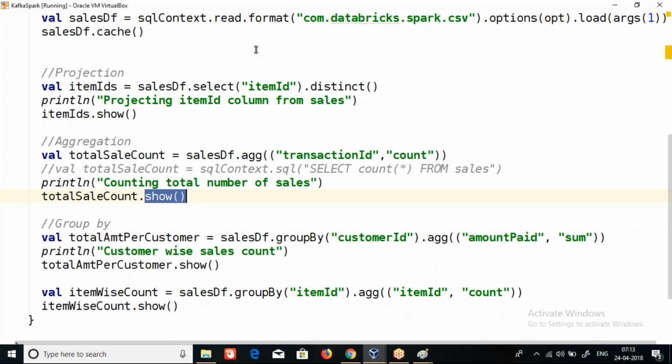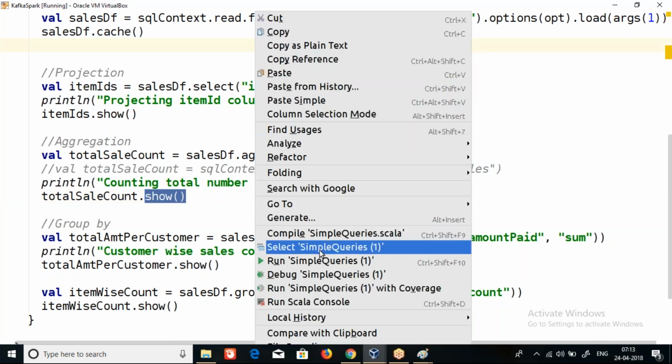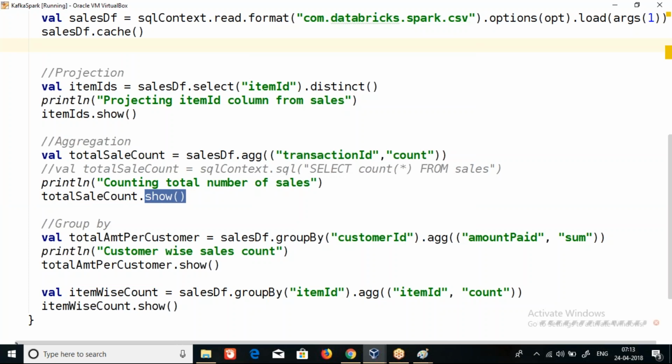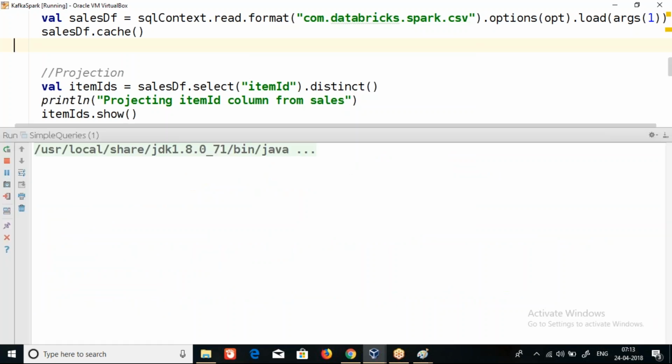So let's run this program and check for the results. We should get the same result that we saw yesterday.